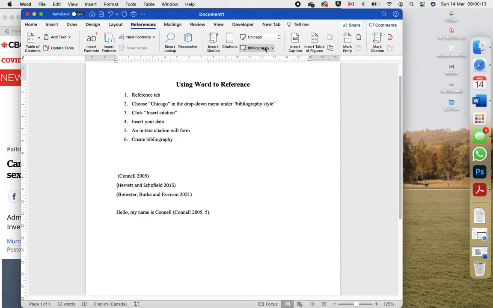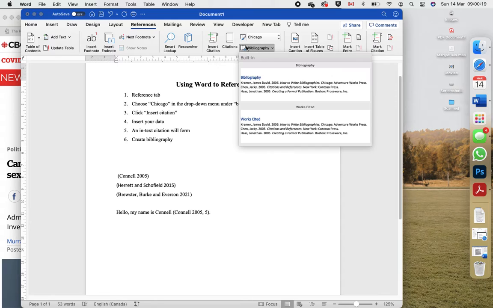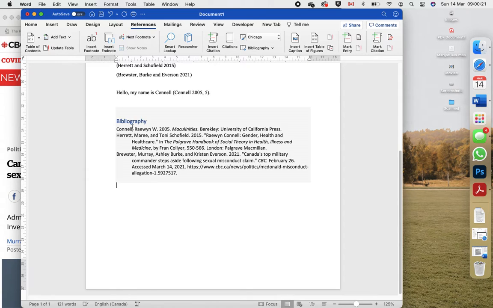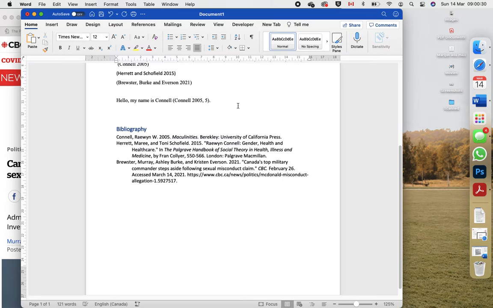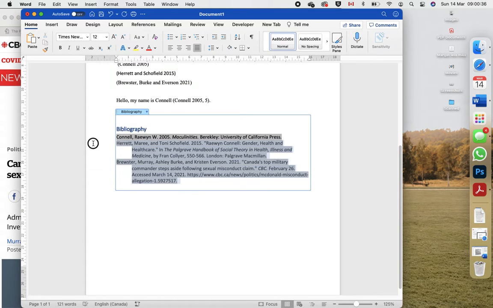And now we will show you how to use a bibliography. So again, just up here, bibliography, click on there, and then click on bibliography, and it will have them all here for you. And you can see that they aren't in alphabetical order. That is because there's a bug in Macintosh in Word. I don't have this problem on my Dell PC, but on my Mac I do.